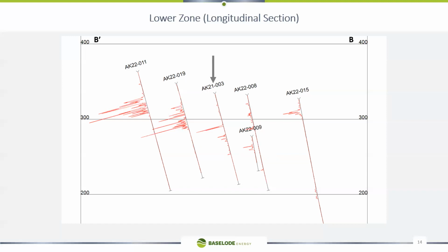Lo and behold, when you look towards holes 11 and hole 19, obviously the radiometrics really peak. Hole 11 had those 2 whopper zones, 1583 CPS over 6.5 meters at 201 meters, and then 1230 CPS over 11.9 meters at 215.75 meters. Hole 19 not looking too bad either. 1037 CPS over 2.05 at 219.95 meters, which does also include 8,000 CPS, a little kicker in there. And then 1160 CPS over 4.55 meters at 236.8 meters depth, which also includes a nice little kicker of 9,200 CPS. So it looks like the mineralization does get stronger as we progress towards the southeast, which is very encouraging, especially if it's getting shallower.